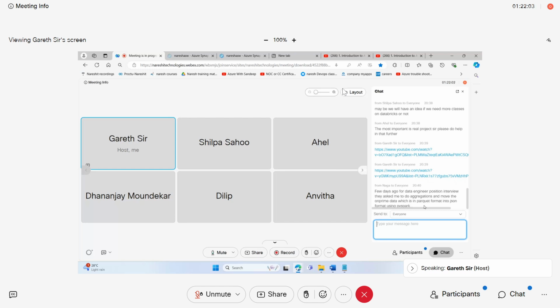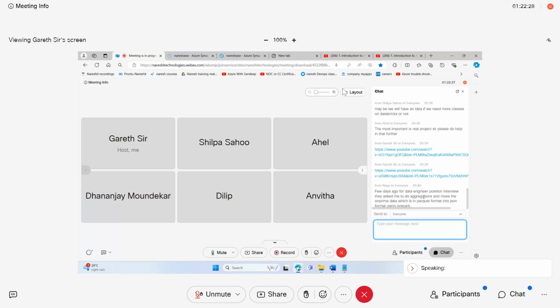Shilpa went for an interview. I don't know what the interviewer is going to ask. Shilpa didn't answer some 4 or 5 questions. She will come back and ask me. Same way, Ahil went to some interview. Ahil didn't answer some questions. He comes and asks me. So you tell me what pattern we have to follow in that case.